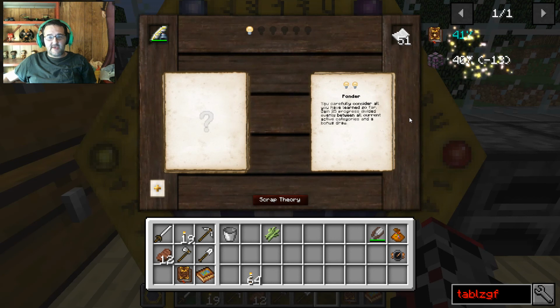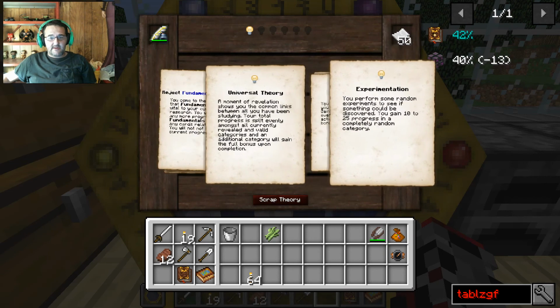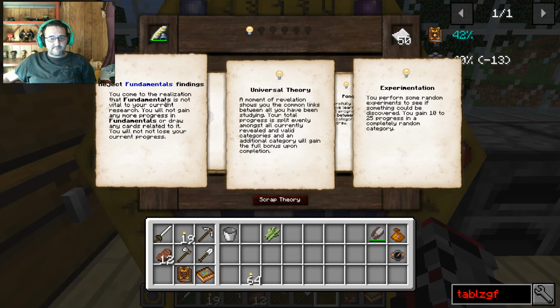Let's do that. Right. Well, the book itself is also getting it. So 42 and 40. This ain't bad, though. Now, we can either reject one of them.